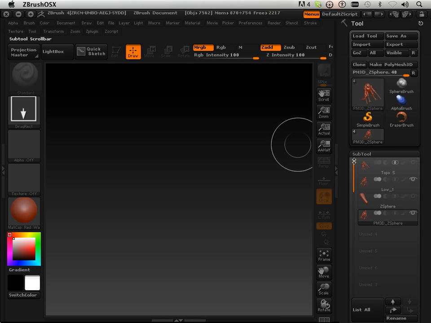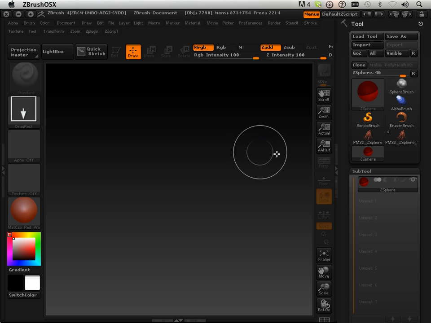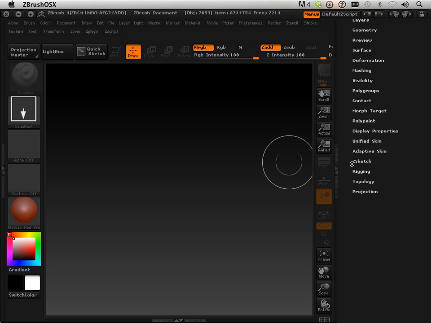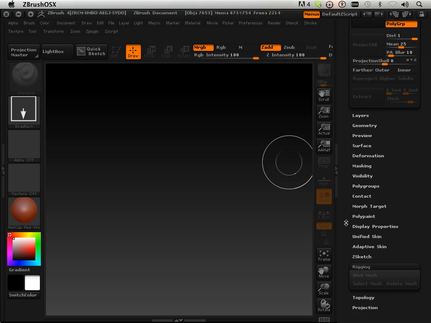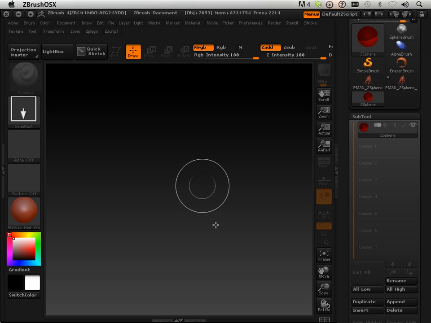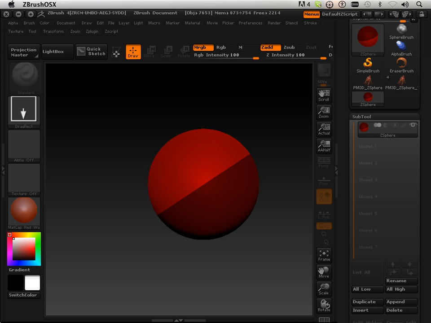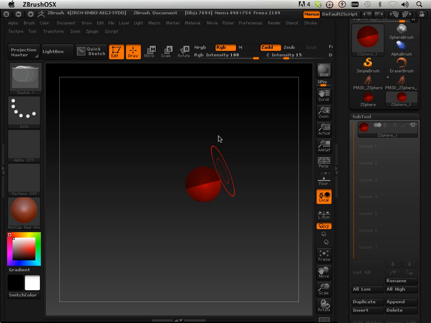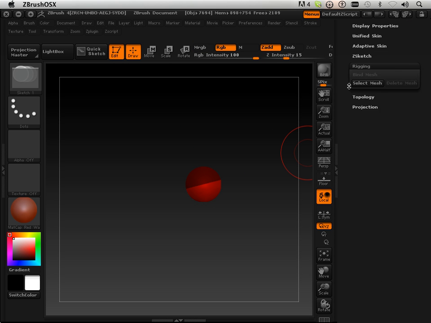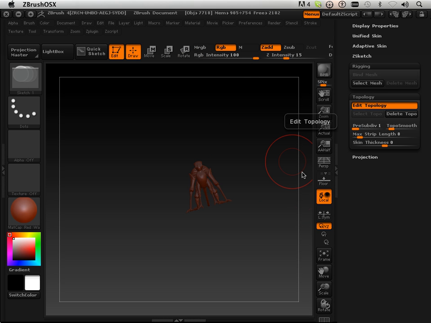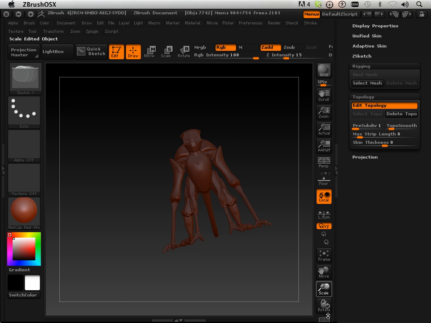Now we're back to something a little bit more manageable as far as I know what's going on. A lot of times, especially if you get so many subtools, it's just impossible. So I just cloned that. And I grab the Z-sphere, click and drag it out. And see how this gets stuck? Yeah. Oh, I think it's my Wacom drawing tablet. So there we got that, topology, edit topology, and there we go. We're ready to rock and roll with topology.